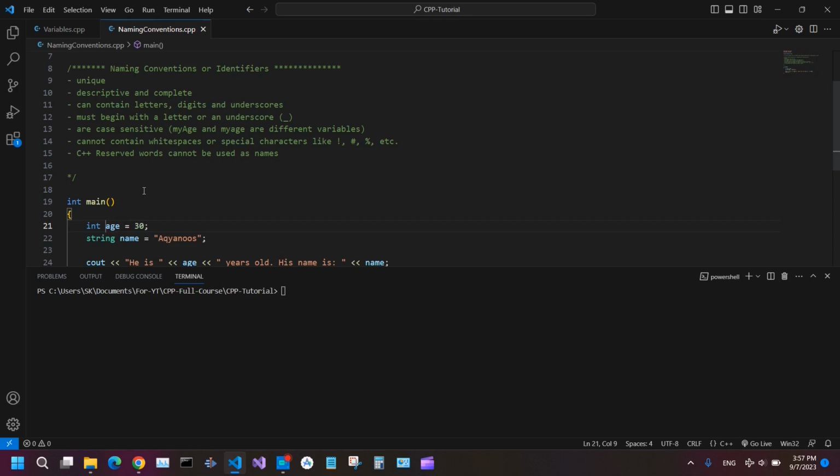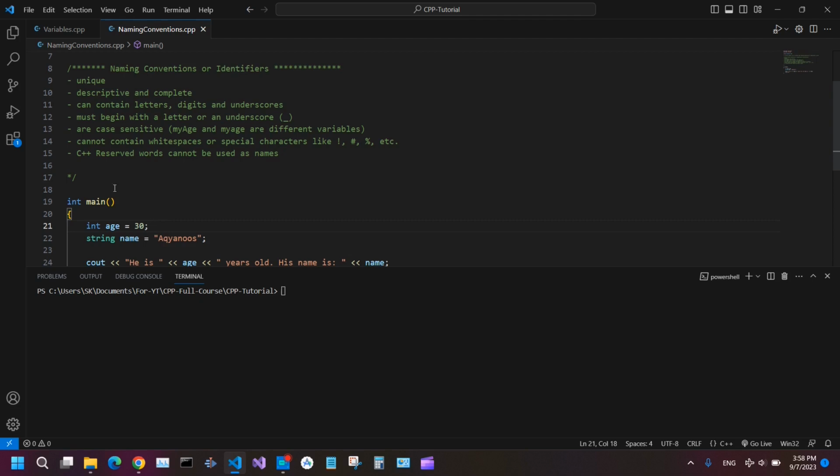Identifiers are case sensitive. So if I create a variable with the identifier myAge, where the A is uppercase, and another variable with myage all lowercase, they are different variables for your program. So identifiers are case sensitive.